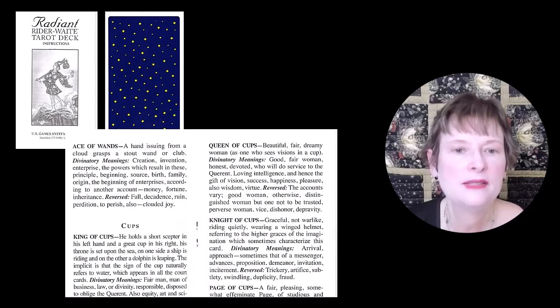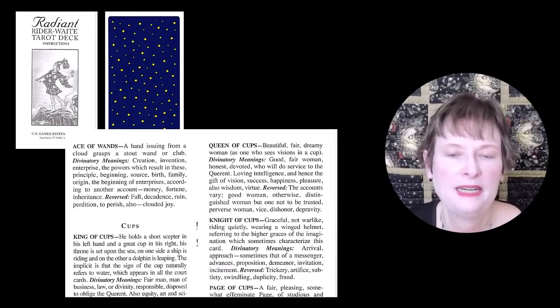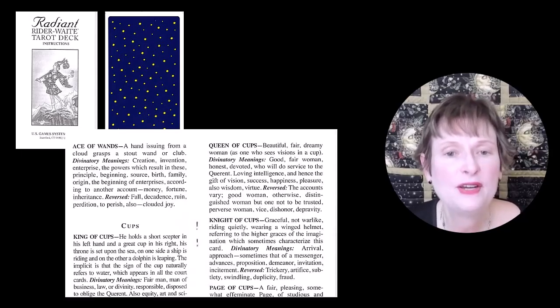You can see one on the screen. It has a few keywords and maybe a one-paragraph explanation of the cards. This is a very manageable way to get started writing about the cards. If you learn by reading and writing, there are a lot of excellent tarot books. Choose one and study it like a textbook.